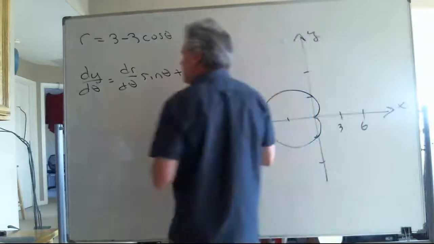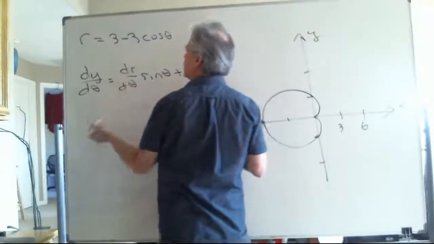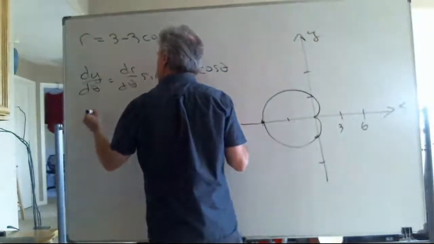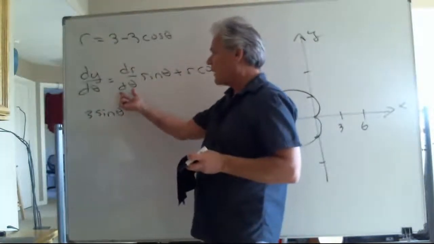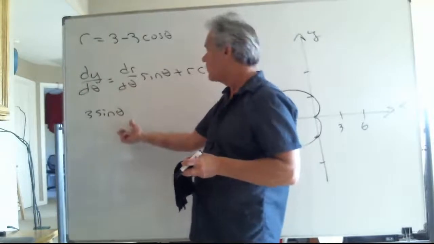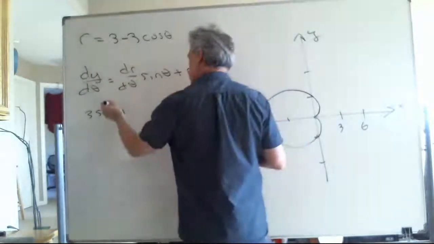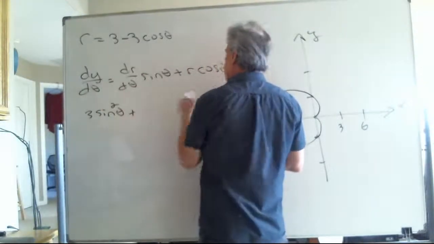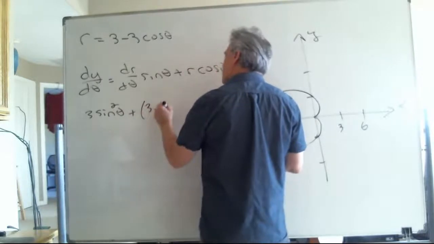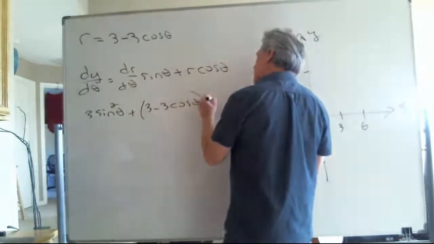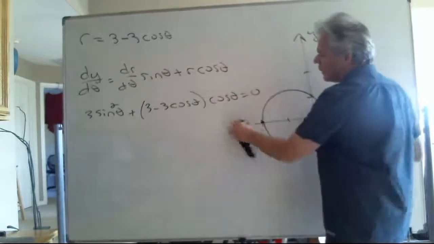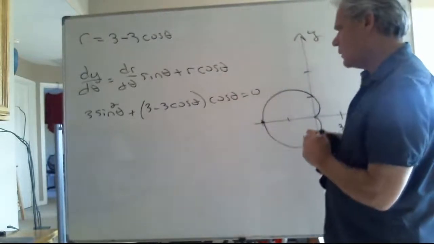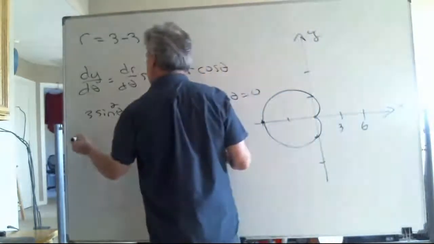And so I think that gives me the following. So dr/d theta is going to be, is that a +3 cosine or sine theta? So this factor, the first factor of the first term is this, times sine of theta, plus r times the cosine of theta. And I'm going to set that equal to 0. That being the case, is that going to give me this?